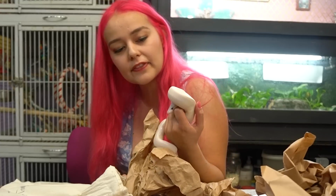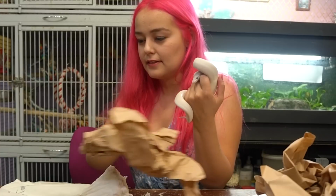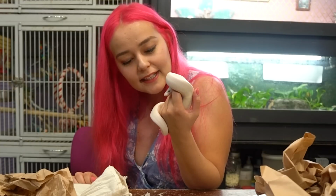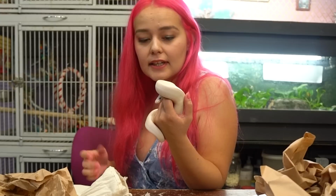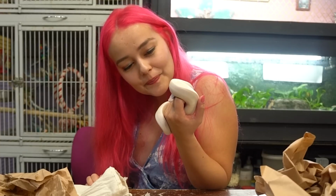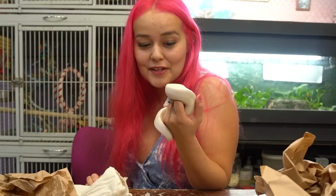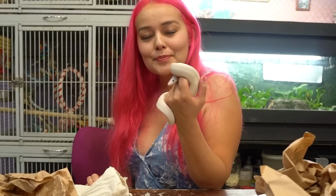And he's actually really not that shy. He's being very nice. Hello. You are so pretty. It's so strange to me because I'm so used to holding Jasper now, who's almost full grown. And he's big and he's heavy. And this thing is so tiny and it has this cute little face. Oh, you're so cute. And he's much friendlier than Jasper was when I got Jasper. I don't think Jasper had been handled at all. So yeah, this is my new pet. Isn't it a beautiful snake?